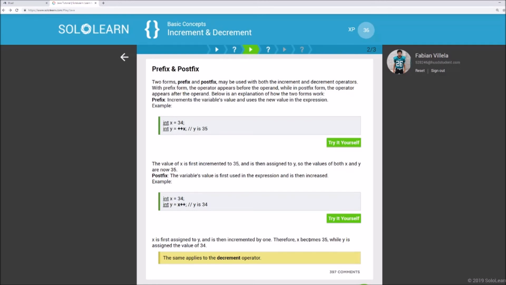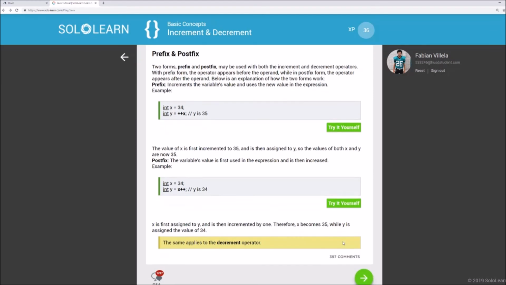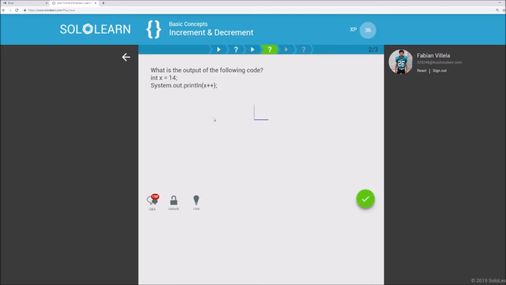Therefore x becomes 35, while y is assigned the value of 34. So moving on. This is going to be 14 because in front of x it is plus plus. Only if the plus plus was behind the x, then it would be 15. But since it's in front of it, it's 14.